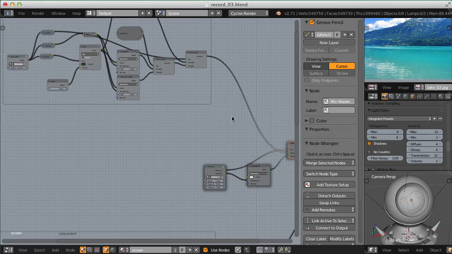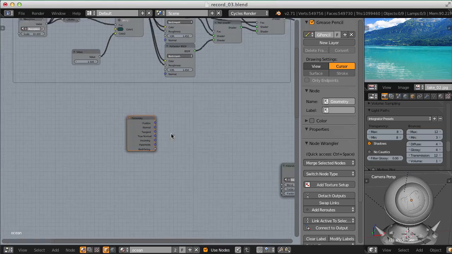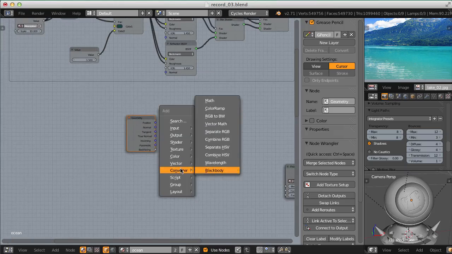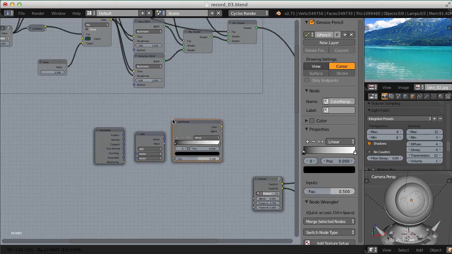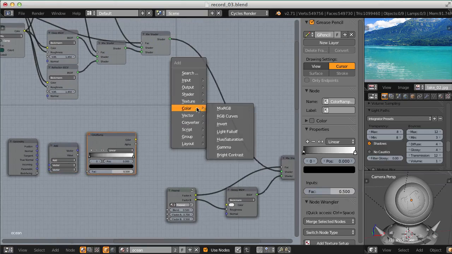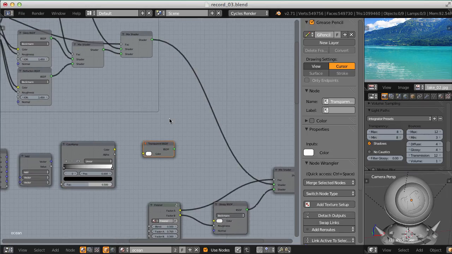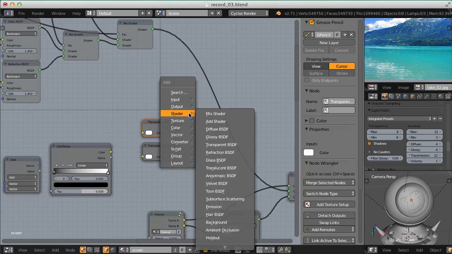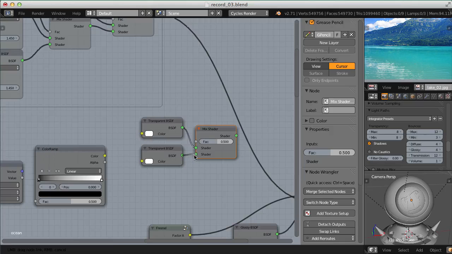Now the basic structure of this trick uses the transparent BSDF and a couple geometry input attributes. So we'll start off with an input geometry node. And then we'll follow that with a converter vector math node. And then after that, we'll set up a color ramp. And that will be plugged into a transparent BSDF. But to actually test this visually and isolate the caustic effect by itself, I'm going to duplicate the transparent BSDF and then mix the two together, mix shader. And we'll put the top one in the upper socket, bottom one in the lower socket.